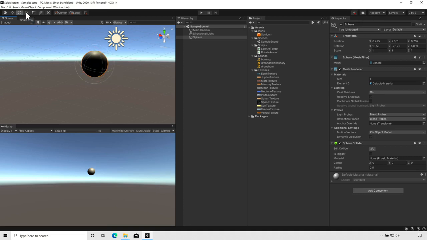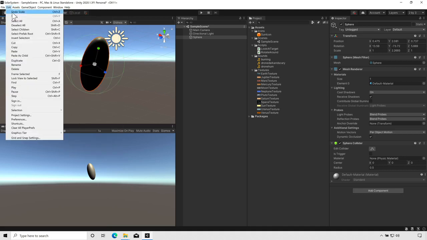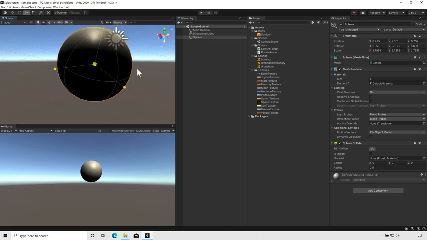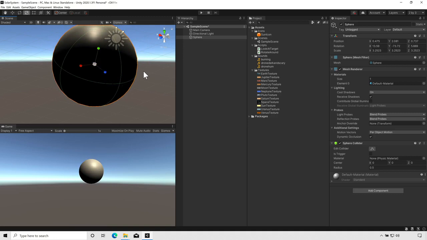And then the next option is the scale tool, and these work the same way. So I can pick a particular axis and scale it in that direction. Or let me just undo here. You can always undo here in the editor. So let me undo my scale change. If you select in the middle, it will scale all three at the same time. So that's one quick way visually to make something bigger.